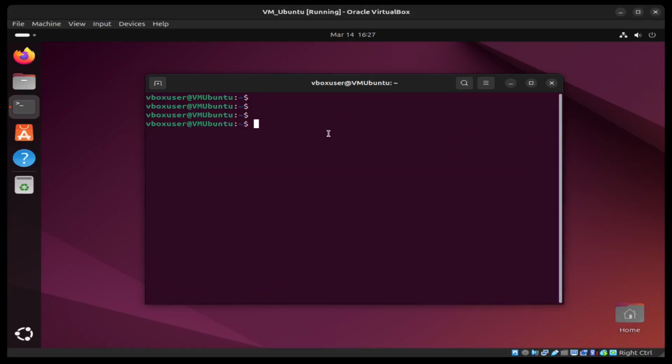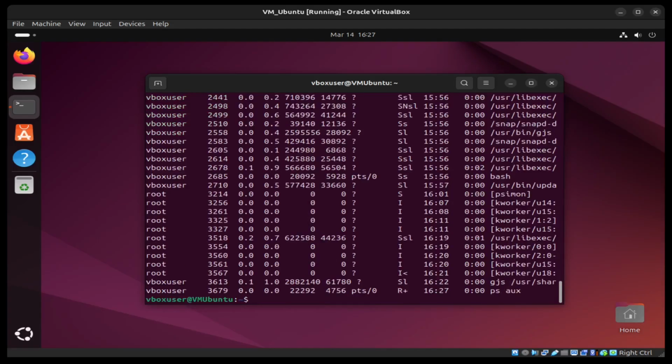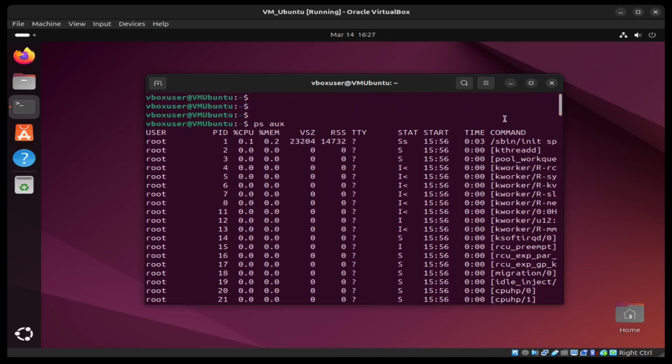Let's go back to the command ps aux. This command shows the list of processes. Usually here people look at the user, PID, CPU usage, memory usage, and the command itself. But most of the time we do not need the full list, only something specific. For example, we can search for bash.